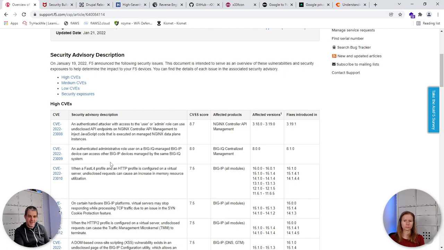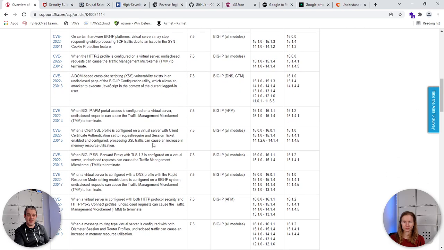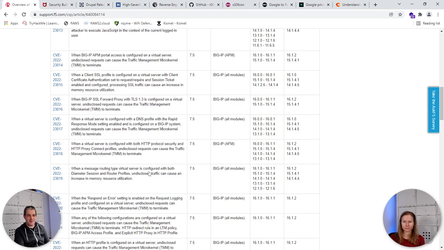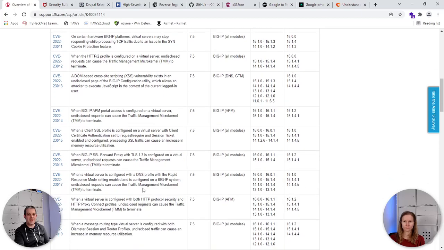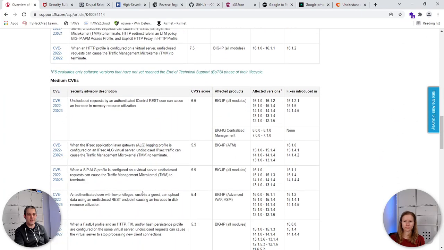But my understanding is that it's JavaScript code injection, which I think is like a code word for cross-site scripting. Kind of feels like it. And then BIG-IP, same kind of thing. So these were some of the higher ones. And then I haven't really checked the rest, because if these are really the highest ones, then this is probably not a super important patch.